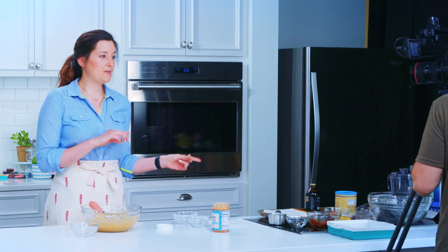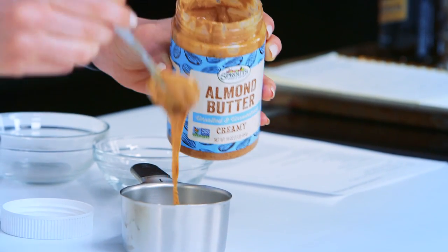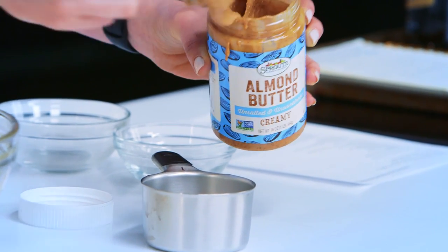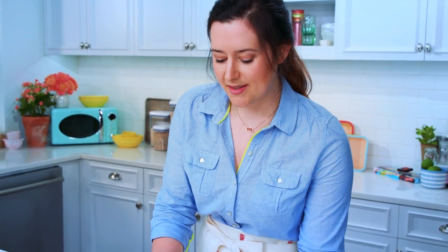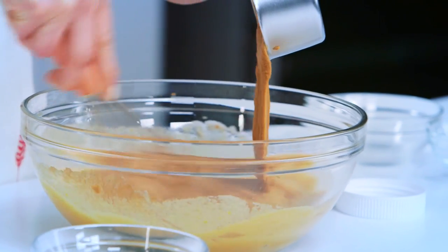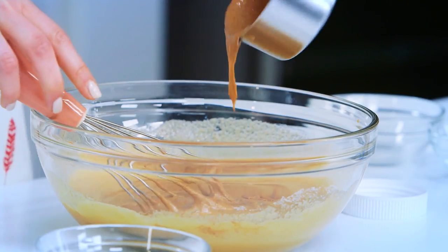Next, we're gonna add in some of our almond butter. This is gonna add a nice dose of heart-healthy fats to our recipe, and it's gonna help amp up the moisture and overall fudginess of the brownie. Not only is this slipping in some heart-healthy fats, but we're also getting an extra boost of fiber and protein, plus a little calcium and vitamin E. So a whole slew of extra nutrients that are not in the original Cosmic Brownie, I can guarantee you that.